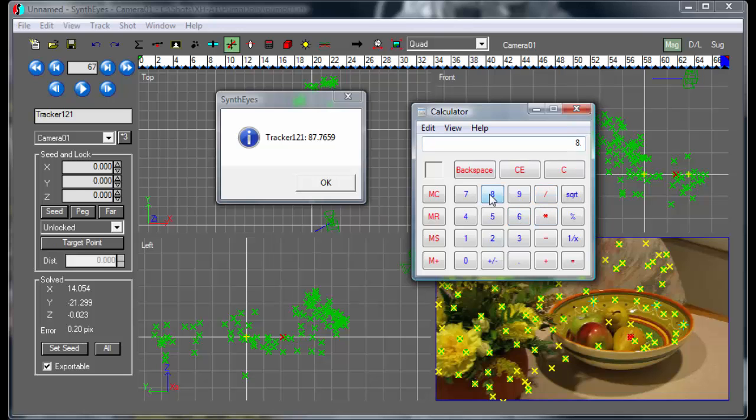So then we're going to divide by that 87.7659, and we're going to multiply by the 20 that we already have. So we're kind of seeing what sort of scaling factor we need to apply to that 20 value. So you get 5.925 roughly.